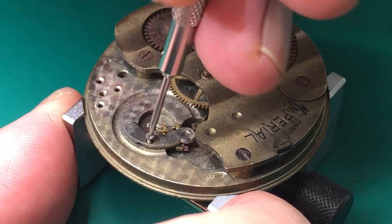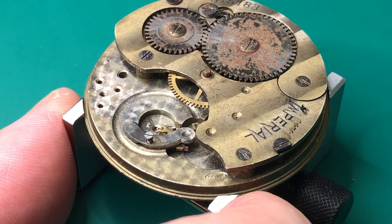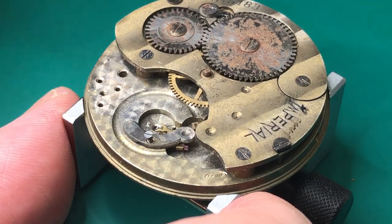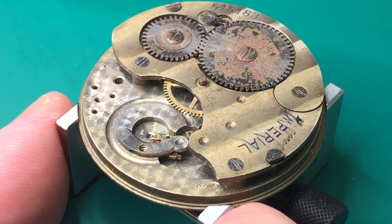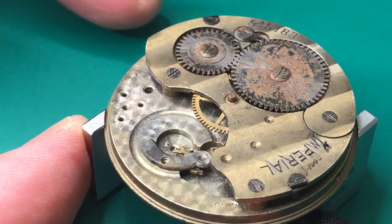A screwdriver that is too big is likely to damage the walls, and a screwdriver that is too small is much more likely to cam out and damage the screw head or the screwdriver, which is not good.